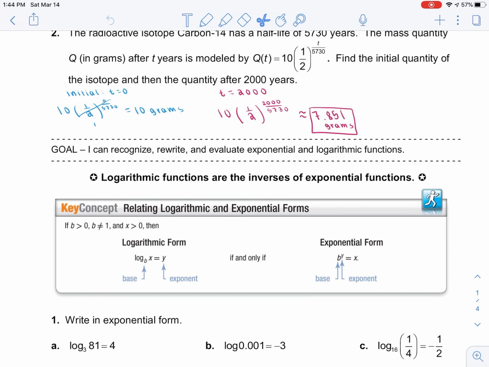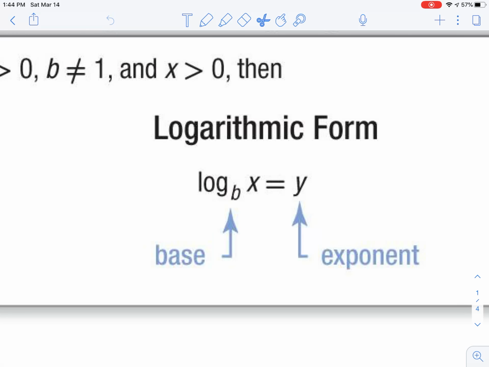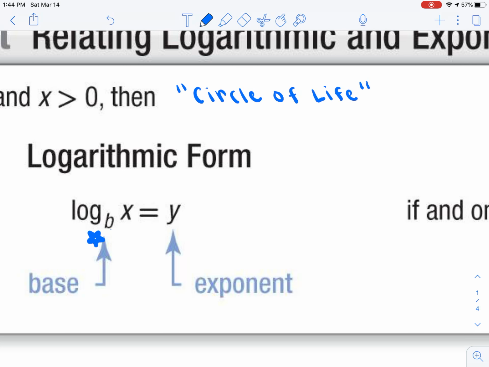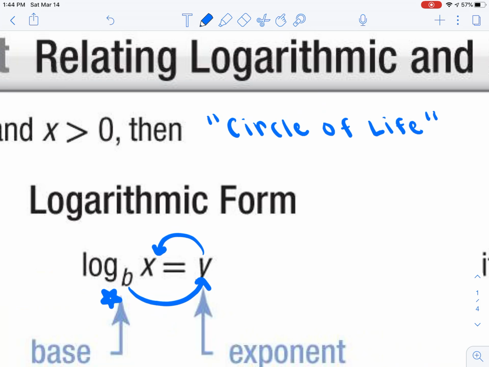First things first, what is being represented here is a log function. You will see that for every log function, there is this base b, and on the right-hand side of the equals we have what we call the exponent. You should remember from last year that we use the expression the circle of life to convert from log form to exponential form. What do I mean by this? You're going to start at the base, go over the equal sign, and that's going to take you back to what we call the argument of the log. So this piece right here, I'll highlight, is called the argument of the log.